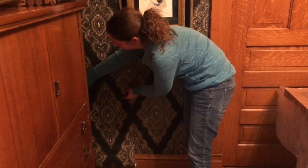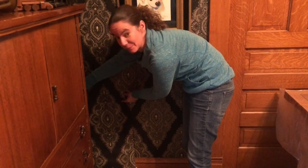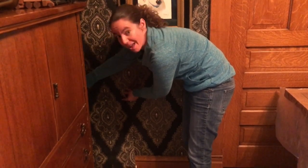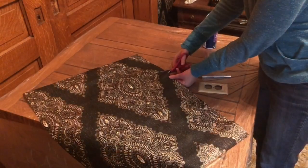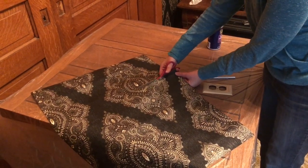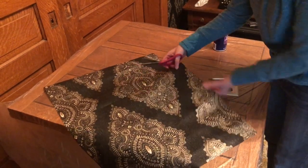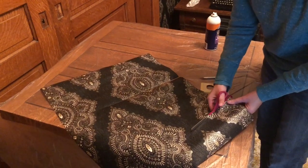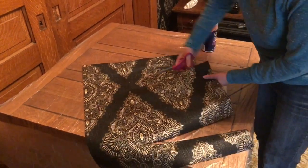Okay, so first you make sure that you have a scrap of wallpaper that is, clearly this is big enough, but you want to have a scrap of wallpaper where you're going to be able to match the pattern up. So this one is going to work fine. Okay, so I'm going to take my scrap of wallpaper and use scissors just to cut it down so that it's a little bit more manageable in size.